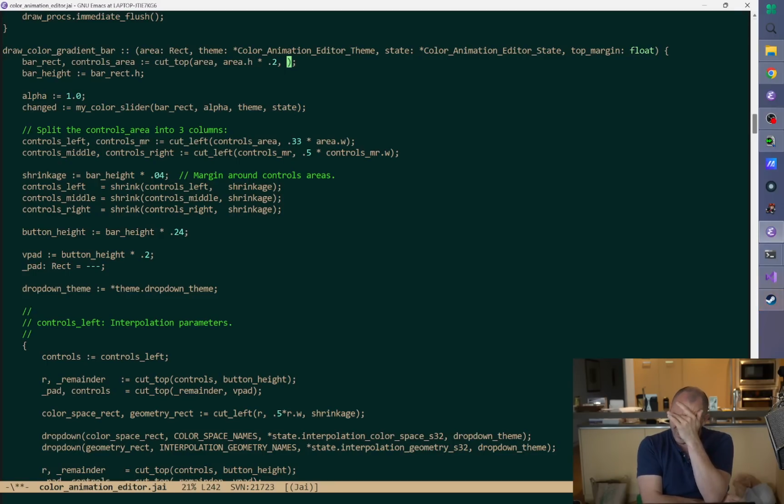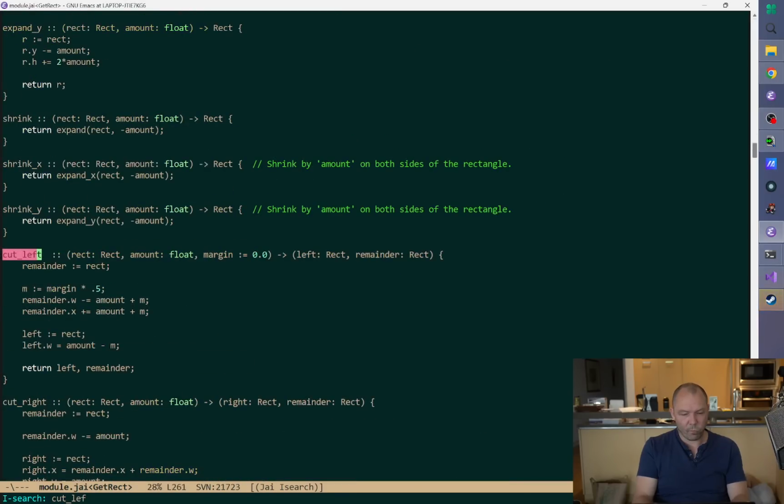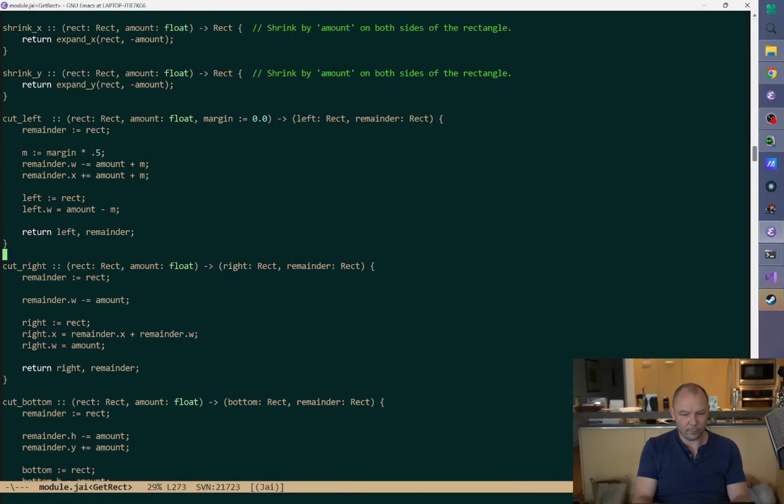So the problem with this, I think in the cut left version, yeah, we split the margin among both of the pieces.